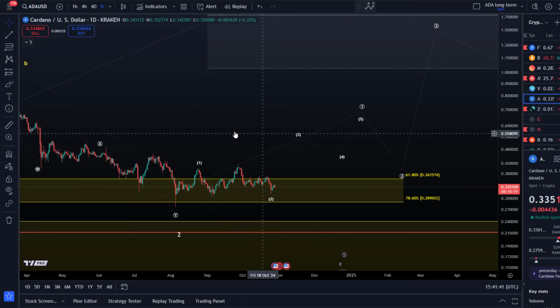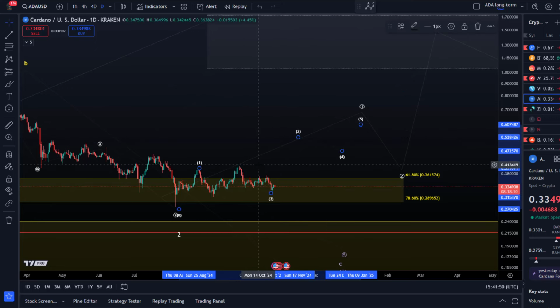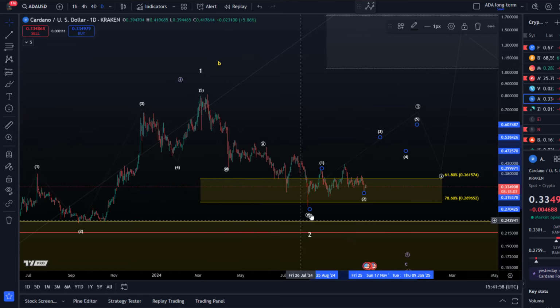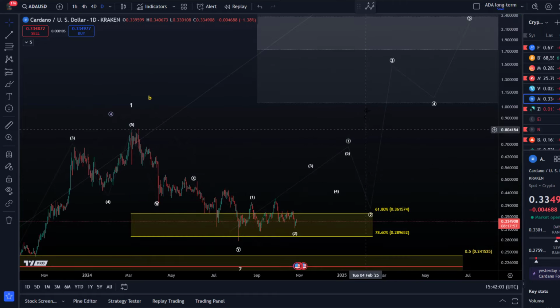The market is still in this range, and I need to see next a break above about 37 cents, these last swing highs, to indicate the 3rd wave has started. But more important would be a break above 42 cents, 41.5 to 42 cents, the September high. And then I need to see all 5 waves to really suggest we've bottomed. Then the wave 2 pullback in circle 2 could be the next setup for higher prices.